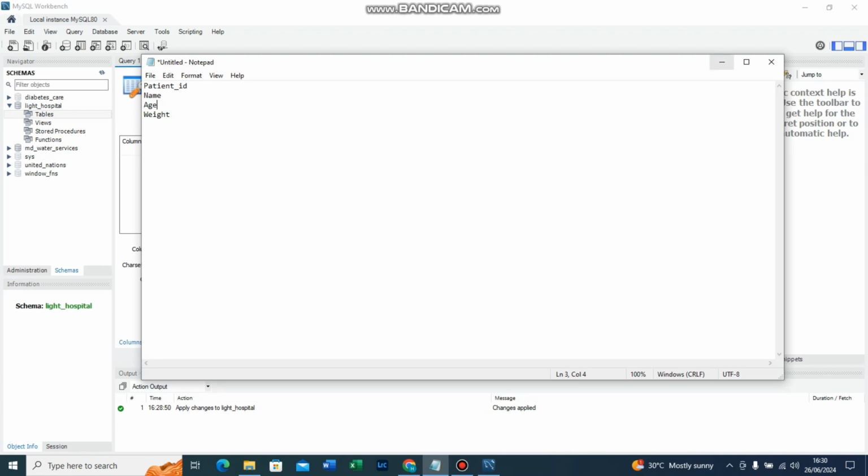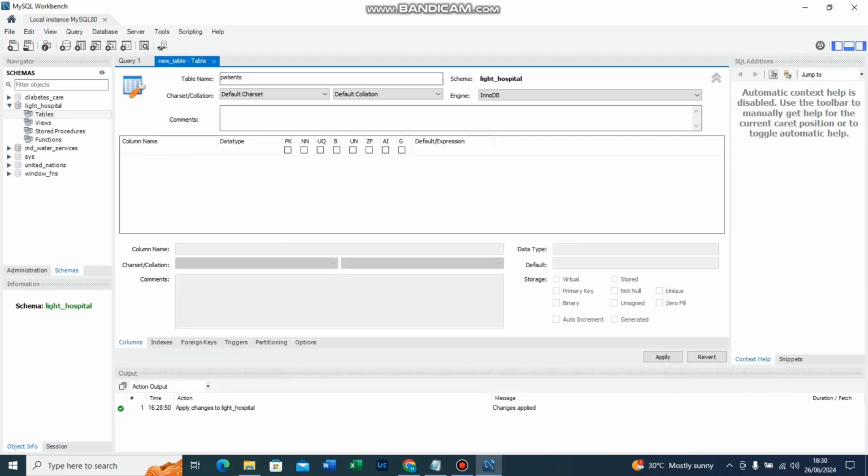The moment you are thinking about the columns you want to create in a table, you have to start thinking about the kind of data type they will take in SQL. So firstly is patient ID. Let me put the first column, which is patient ID. The concept of putting an ID in each table you create is to put a unique identifier in the table. This unique identifier will uniquely identify every record in the table. So my primary key in this case is going to be my patient ID.